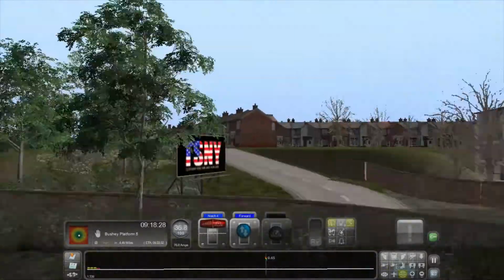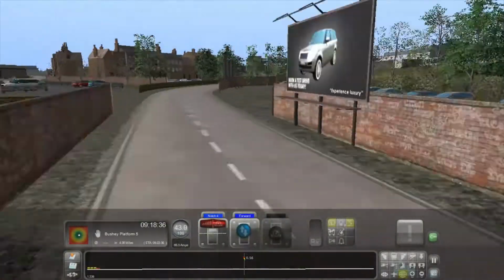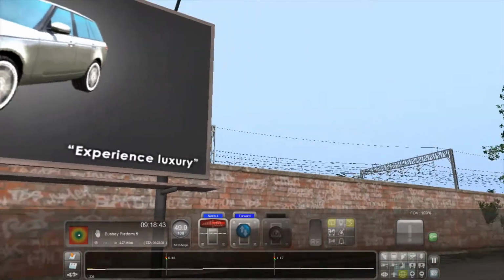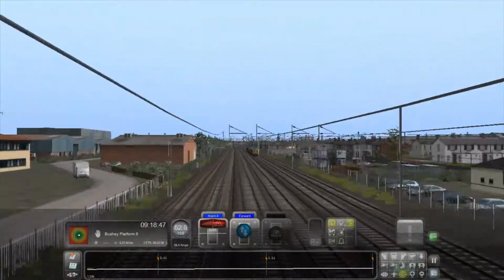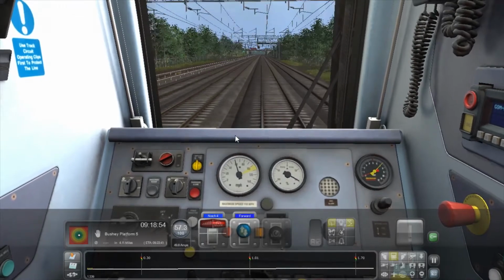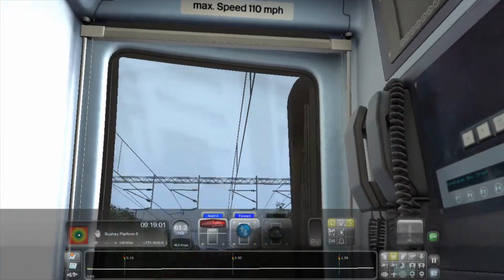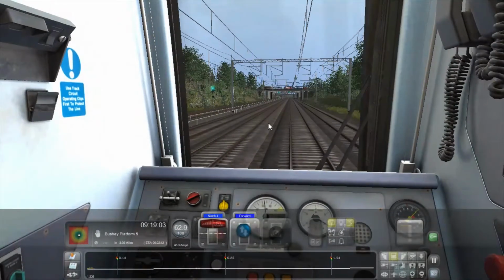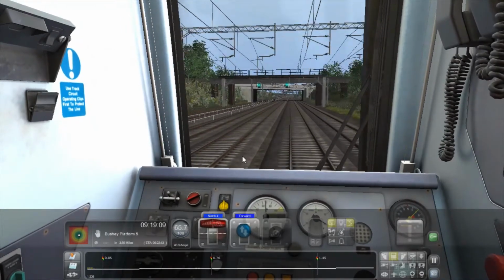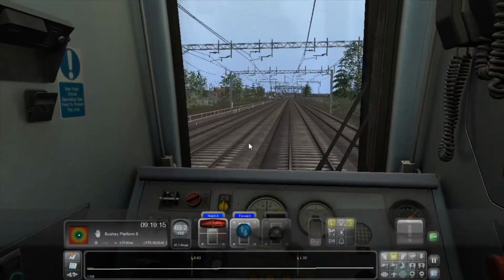Oh, what's this? What's this? What's this? What's this? TSNY, clothes for him and her. Look! Book a test drive with us today. Experience luxury. Boy, what sort of car is it? You ever seen an ad like that? Where they just say book a test drive, experience luxury, and then don't tell you what sort of car they're trying to sell you. I have had that exact experience myself. It's awful. He's like, what sort of car is it then? And they're like, well, I don't know. It's a car. It's just a car, isn't it? I think that should be a law. Stop trying to sell me a car if you're not going to tell me what sort of car you're trying to sell me.